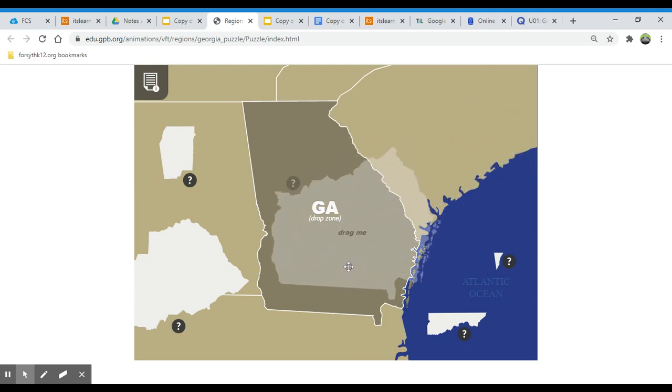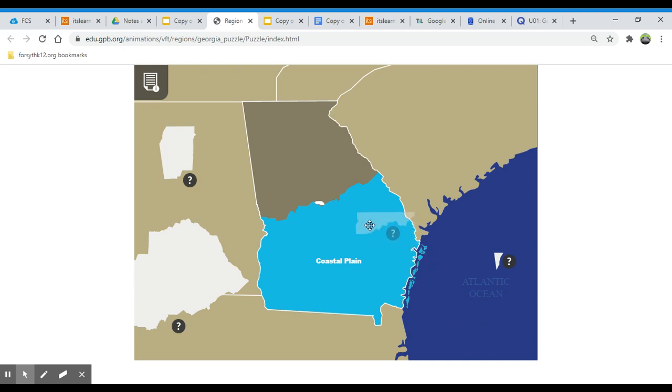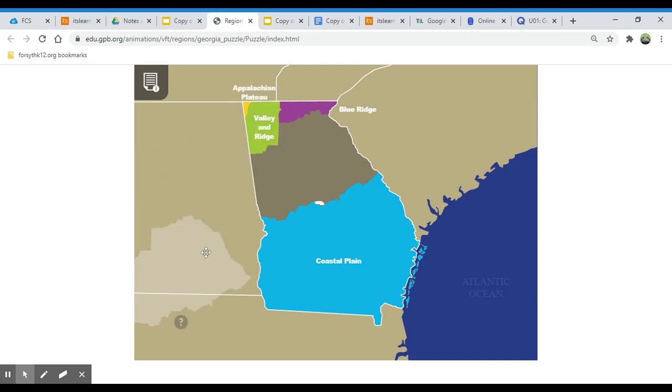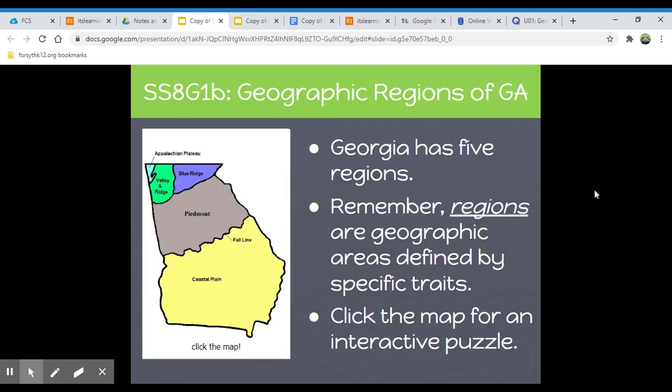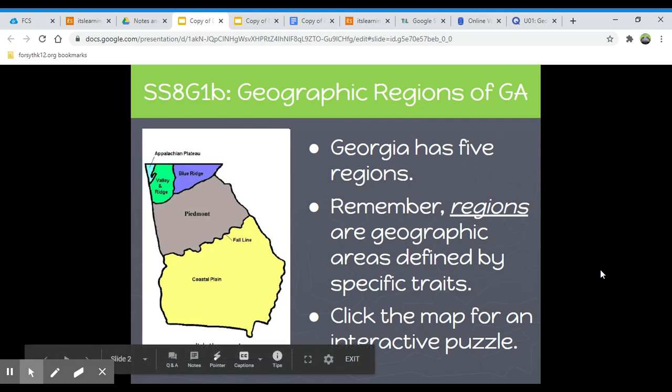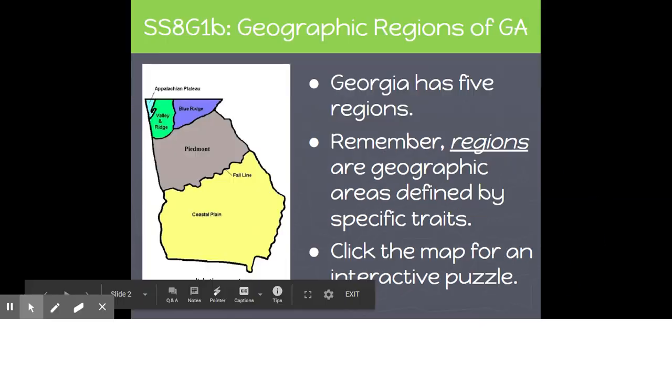So all you got to do is drag the regions into the right places, which I'm sure probably seems kind of dumb, except it's not, because later you're going to be labeling a map with Georgia's regions, and this might make it easier to do. So when you get there, make sure that you check out that interactive puzzle so that you can get to know the regions better.